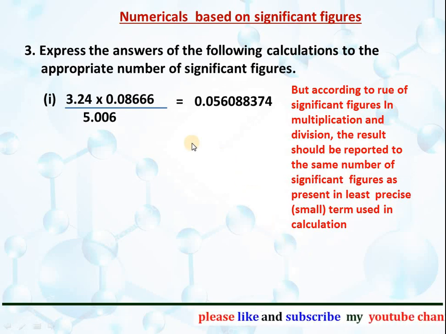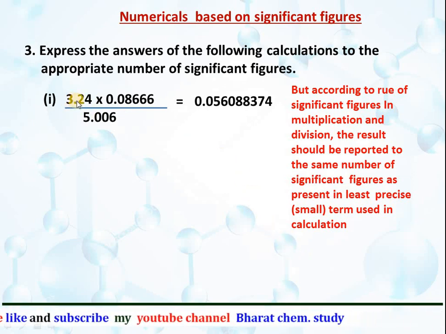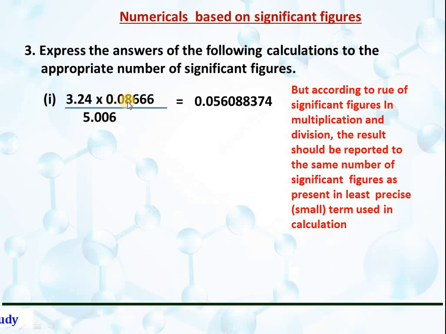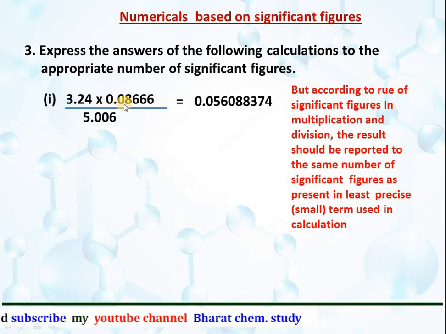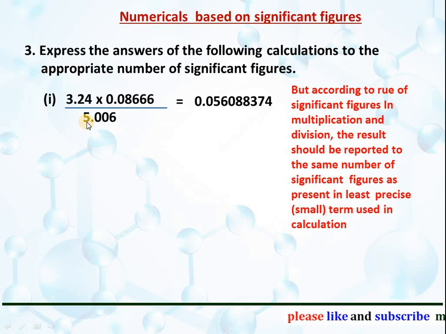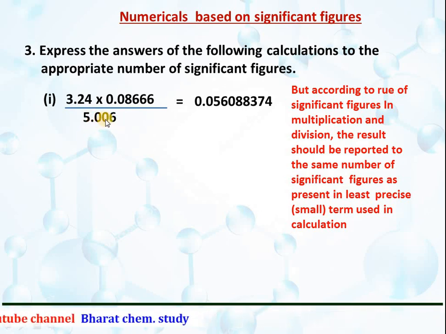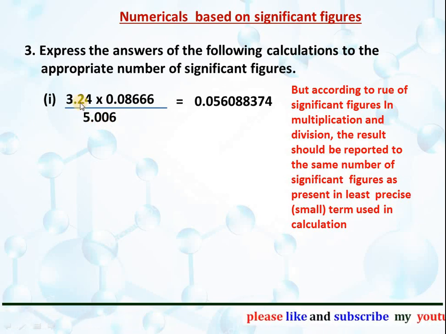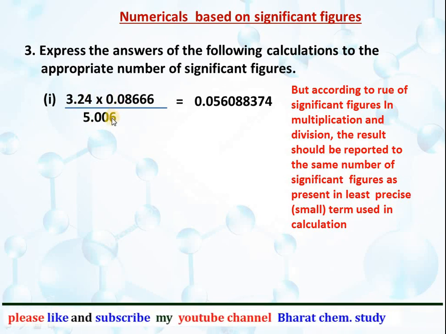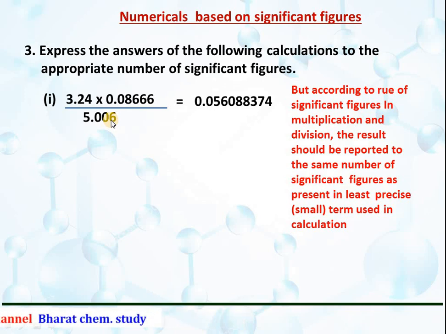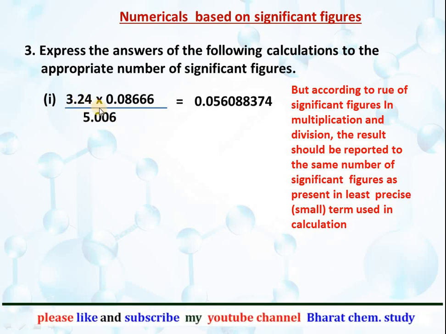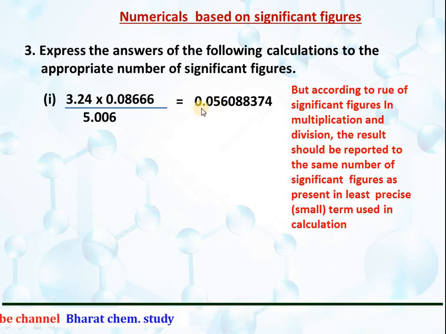So in our calculation, the first number contains 3 significant figures, because all 3 are non-zero, and the second value, these zeros are not significant because they are present in front of a non-zero value. So this value has only 1, 2, 3, 4 significant figures, and the last value also has 1, 2, 3, 4. These 0s are in between two non-zeros, so these are also significant. So the first value has 3 significant, the second 4, and the third also 4. So our answer must contain only the least number of significant figures. Our answer must contain only 3 significant. So we have to round off this answer only up to 3 significant.